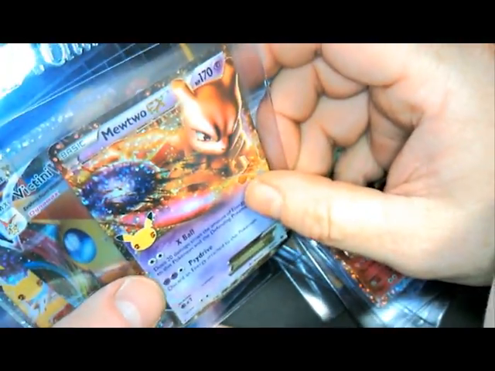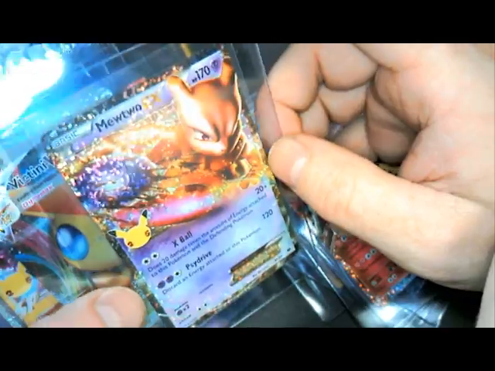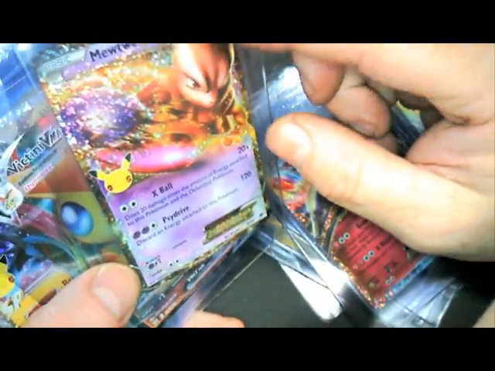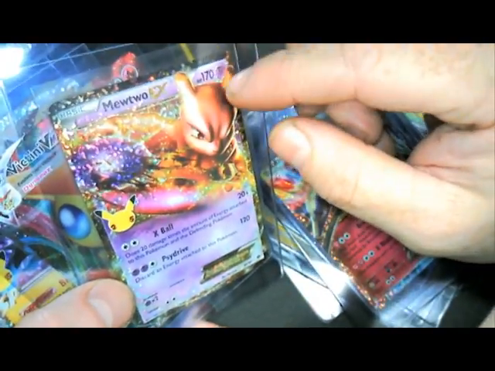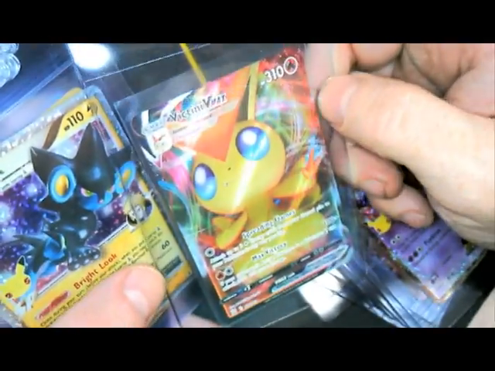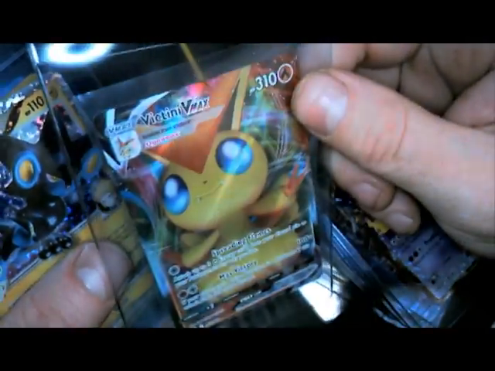This Mewtwo. Paul was so excited to get a Mewtwo of our own. It is his favorite character. We're definitely getting that graded. Even though it's not one of the most expensive cards, it's one of his favorite cards, and I'm excited. This Victini VMAX, what another great card. Look at the colors. What a cool card.